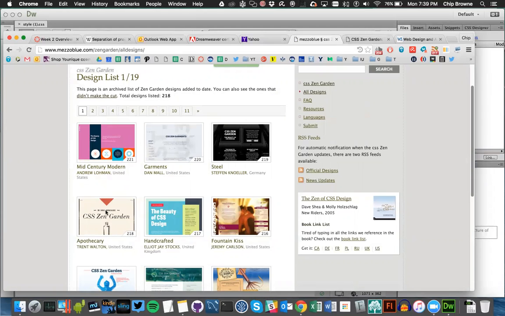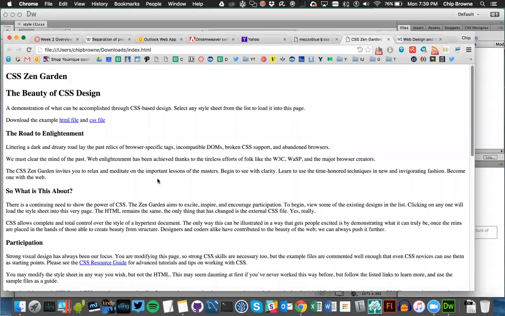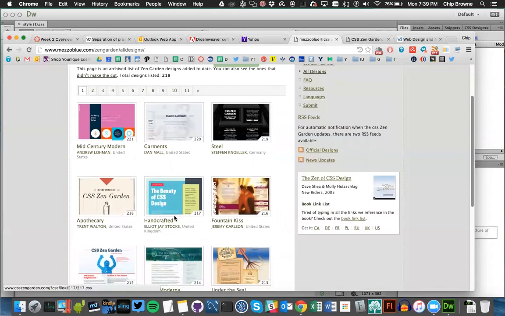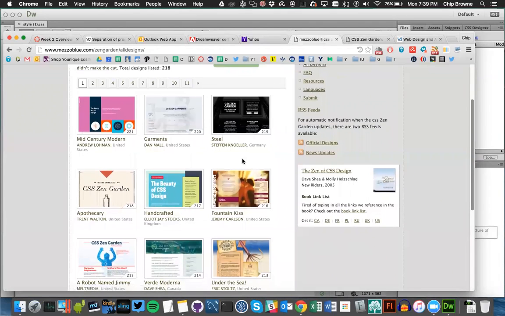Each of these has the exact same file here, across each of them. So they all have the same content file, but they all have unique designs, CSS files. And those CSS files also have graphics associated with them.